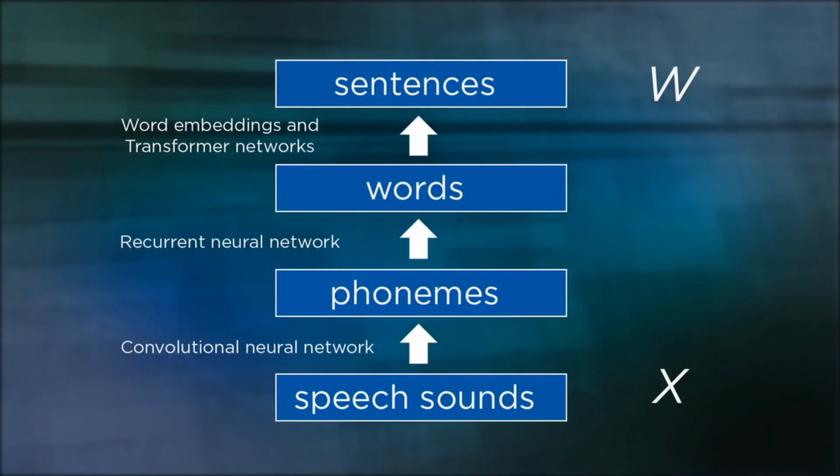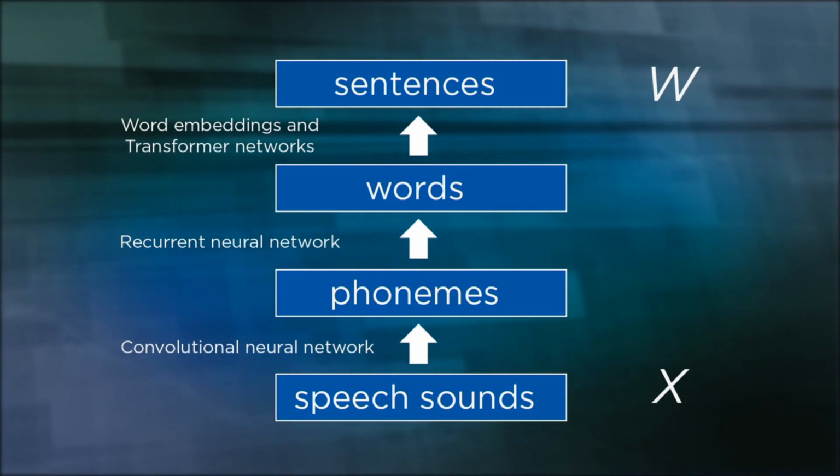Between 2012 and 2015, researchers discovered that they could improve on the state of the art for each of these transformations. The overall progression through the 3 transformations remained the same, but the approach used to solve each of the 3 problem layers became neural networks. For speech sounds to phonemes, convolutional neural networks are remarkably adept at treating a spectrogram as a kind of image and recognizing phoneme patterns in it.